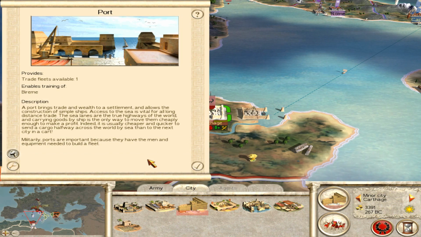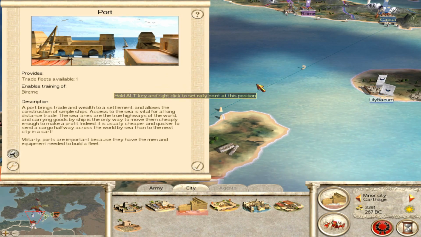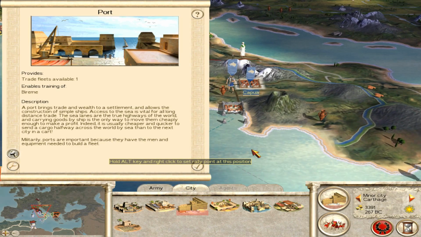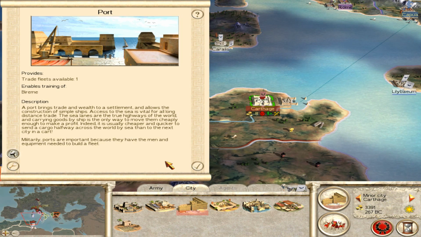Okay, the port. Trade fleets available 1. So it has connected trade fleet with Capua, the city where the famous Spartacus rebellion originated, where Spartacus himself lived. Enables training of Byreme. A port brings trade and wealth to a settlement and allows the construction of simple ships. Access to the sea is vital for all long-distance trade.